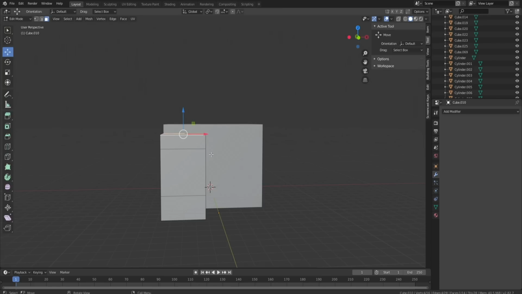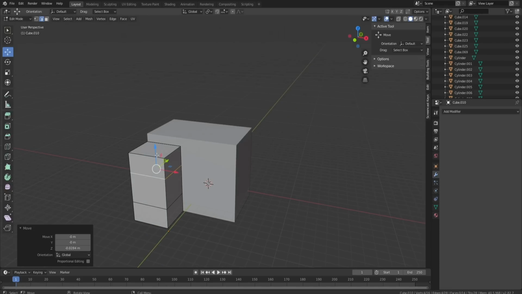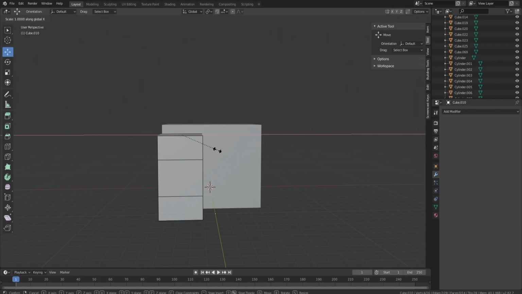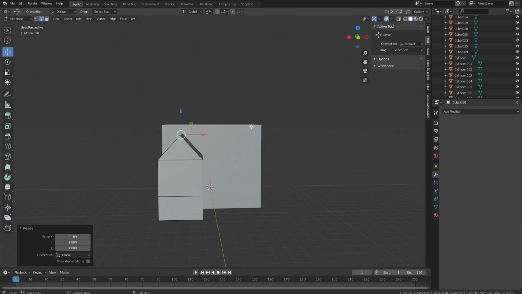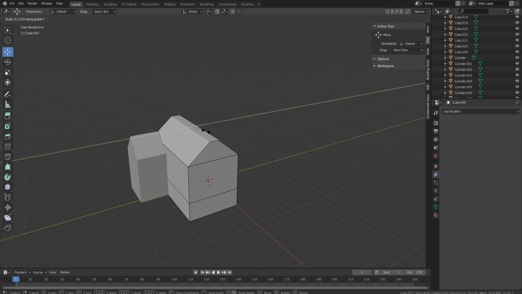Now we're gonna go ahead and start making some of the shape. Oh, this also probably should be a little bit smaller here, so let's move this guy down a little bit, something like that. And then let's grab this guy, S X, that was Z, S X, scale these in, S X one more time, just to get these pretty much to a fine point. And then we're going to do the same to this guy back here, but on a different axis. So S and I think Y, yeah, there we go.